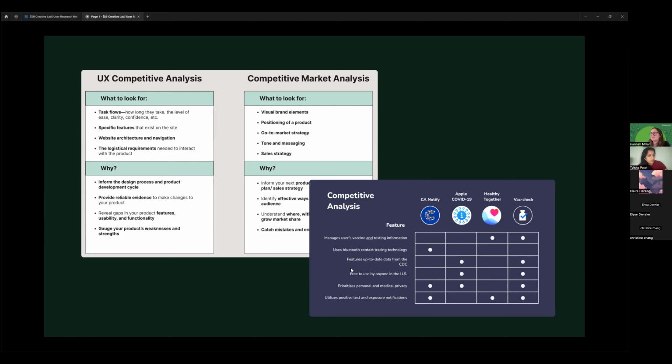But for a previous project of mine, which was another designathon, we did a competitive analysis looking at the healthcare space, specifically around COVID-19 testing and information. So in this screenshot, we were pulling features that all of the competitors do have, and then adding our own project to further contextualize how we compare to others, what we do best, maybe some weaknesses, but overall just giving viewers more information about what the market landscape looks like currently for our design.